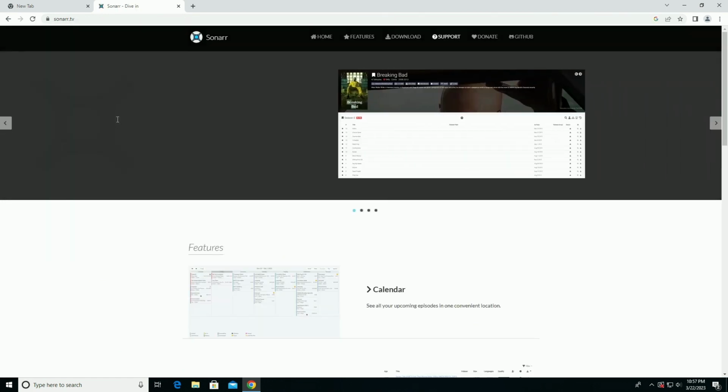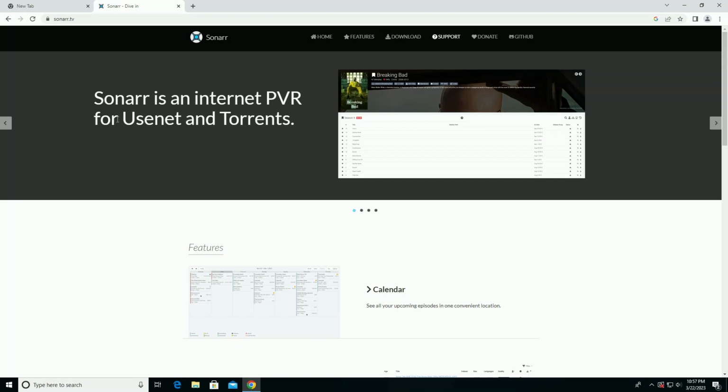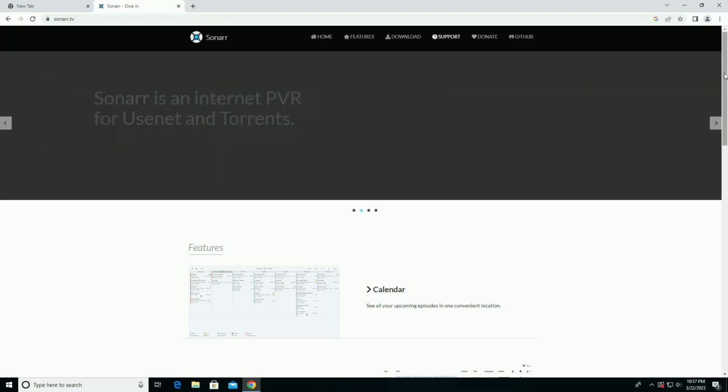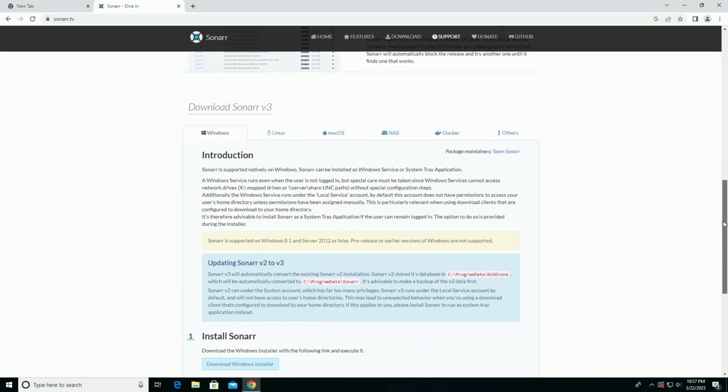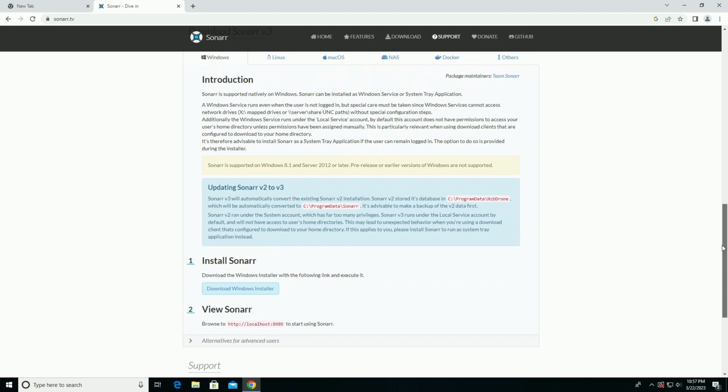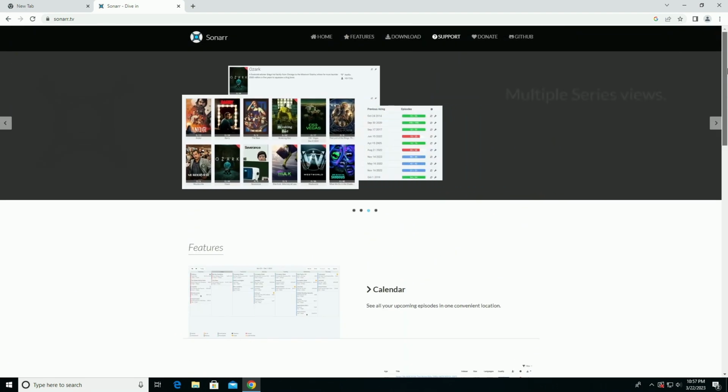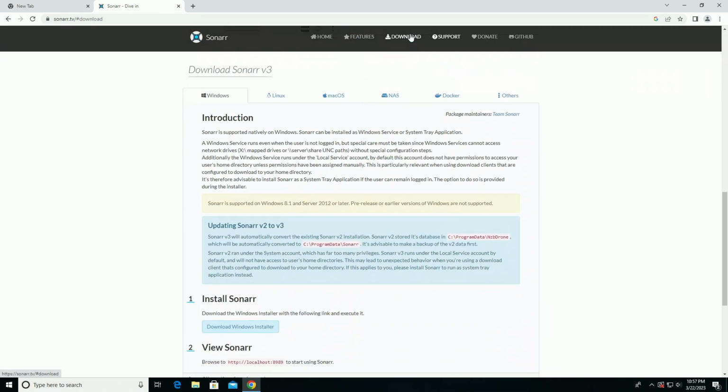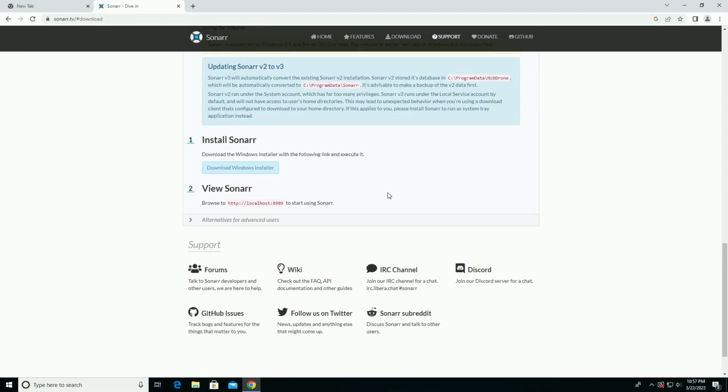Okay, so now that I have my Plex server up and running, I am going to try to set up Sonarr as well. I messed around with Sonarr years ago on an older PC, but that died on me. And then I never tried it out again. So what is Sonarr? Sonarr is a personal video recorder for Usenet and torrents. I like to use torrents. It's just what I'm used to. But you could use whatever you like.